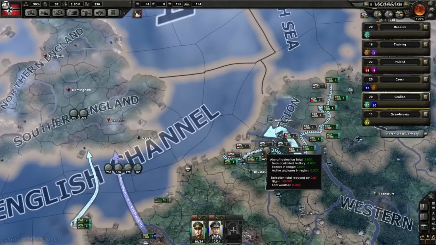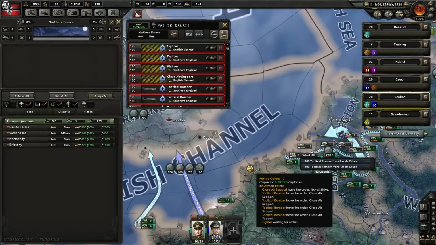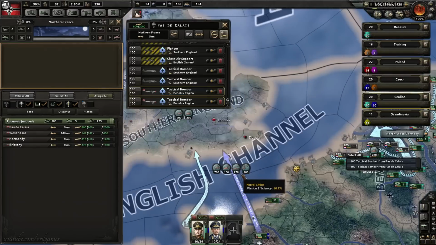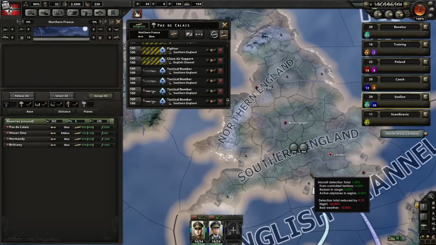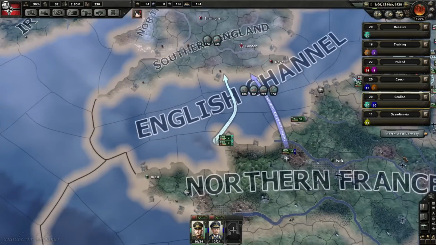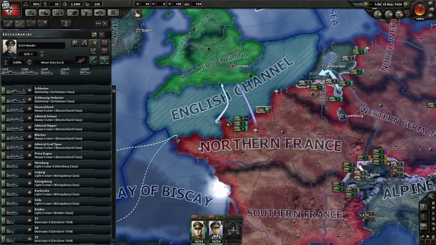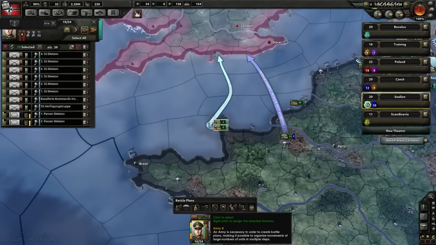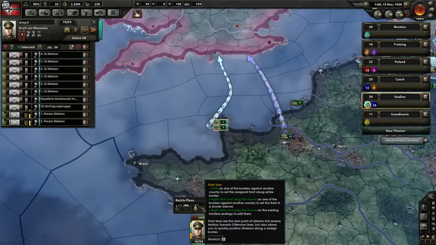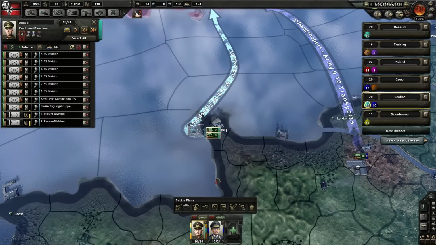What do we got here? Somebody doing some close air support here. That doesn't need to happen. So English Channel, Southern... Yeah, we don't need these Benelux guys doing this. I guess, actually, let's have them head to Southern England. Okay, so they're focused on the English Channel. We are going to initiate, assuming that these guys are ready to go.